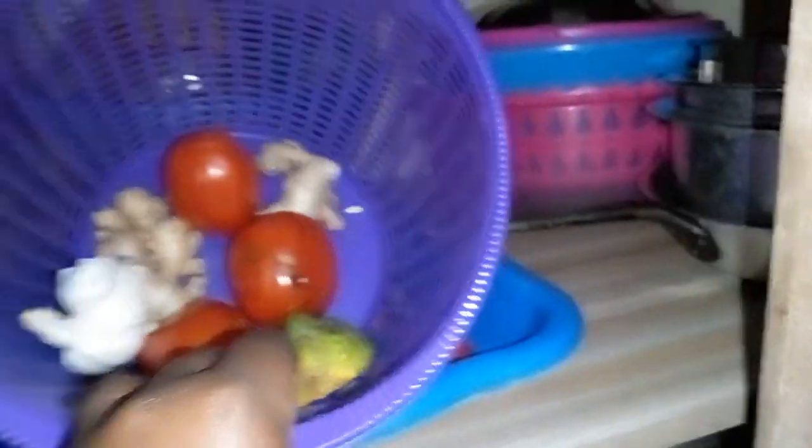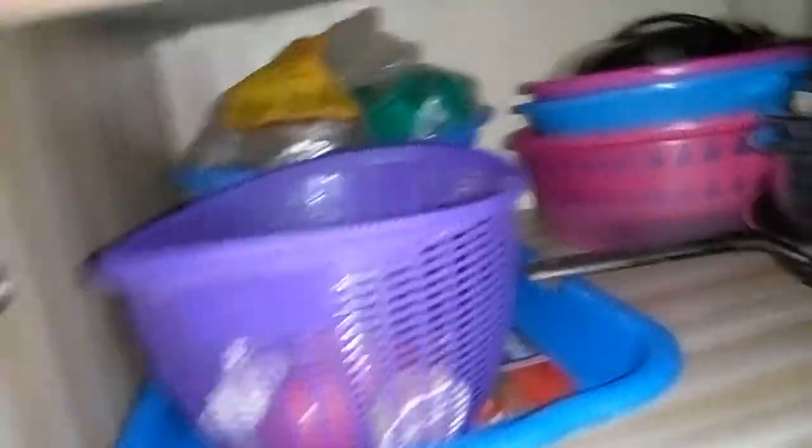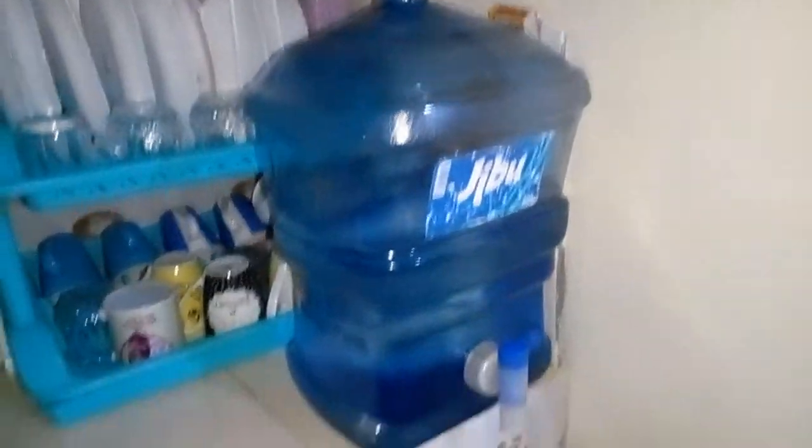My basins over there, my bowl, my sufurias. Down here I also have extra storage for putting groceries. These are my extra dishes that I don't use, and extra racks that I don't use. That one is another storage box for groundnuts and soya beans that I got from Usha Go — I think it was about three months ago, but I'll just cook them. This one is my kitchen mat, it's a white one. I make sure my kitchen is organized and clean — I love my kitchen so much. That one is my drinking water over there.